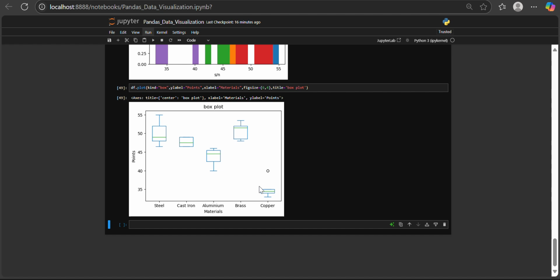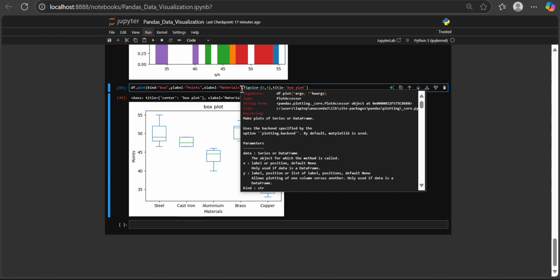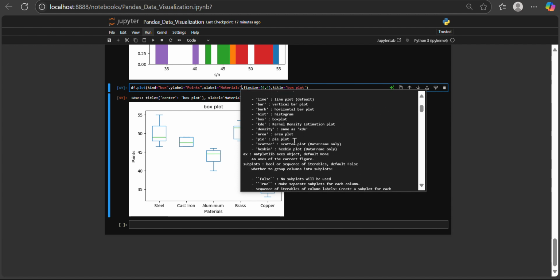So we'll be looking at our next chart we can plot, which is the area plot. So we'll copy this.